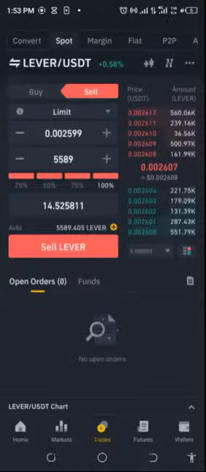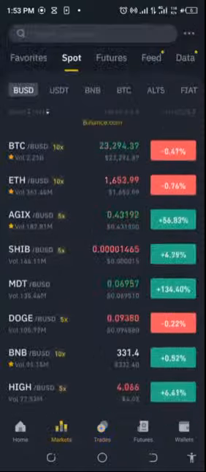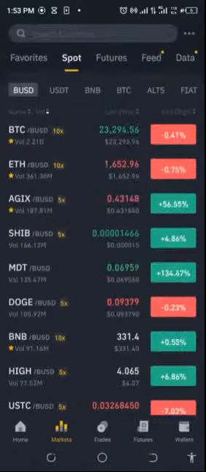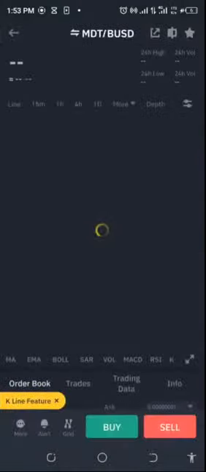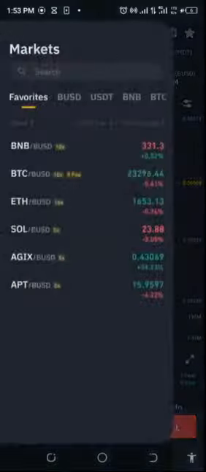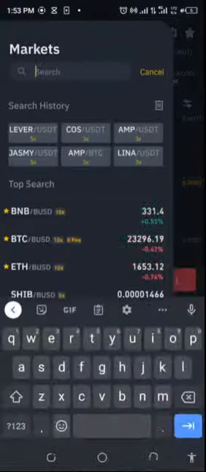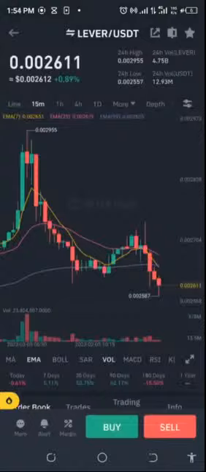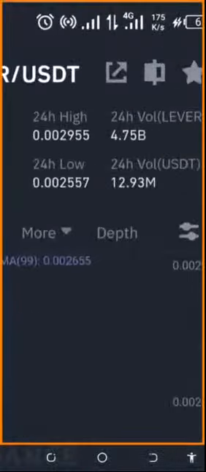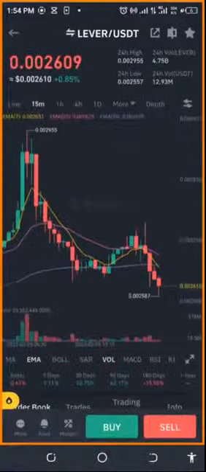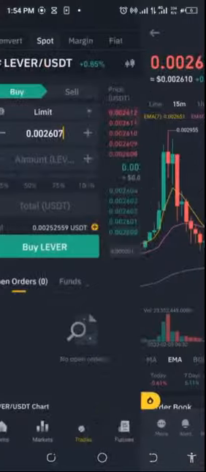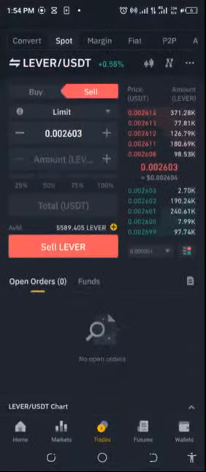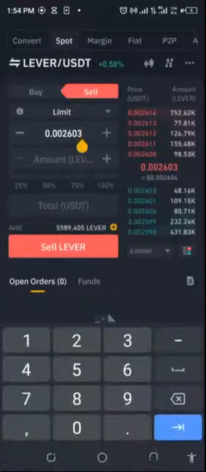Don't forget, let's go back to the all-time high. All right, and then choose something slightly lower than that. So let's just click on this and go back to the all-time high. Okay, the all-time high of lever USDT. Okay, so I'm just going to click on that. We have 2955. So I'm going to go and do 2655. All right, let's do 2655. Okay, so I'm going to take that to 2655.